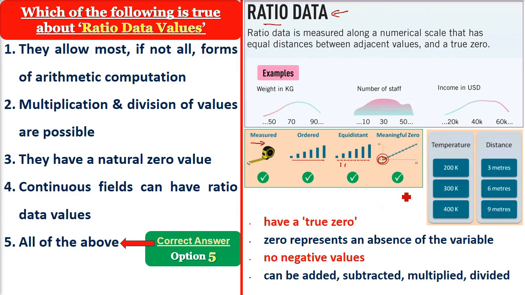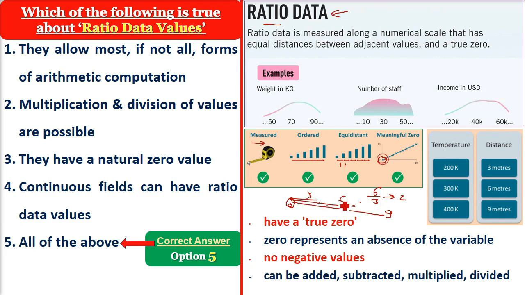Now let me give you an example. Say this is 3 meters, and this is 6 meters from 0. That is, 3 meters and 6 meters is the distance someone has covered. You start with 0. You can compare 3 and 9, and 3 and 6. You can divide them and take a ratio. 9 by 3 is 3 times. 6 by 3 is 2 times. So this is the ratio we are talking about.